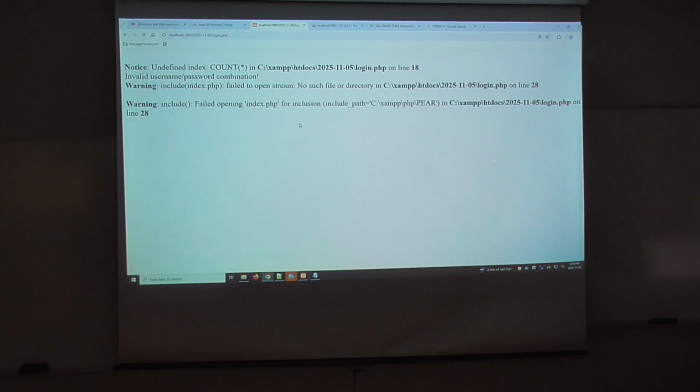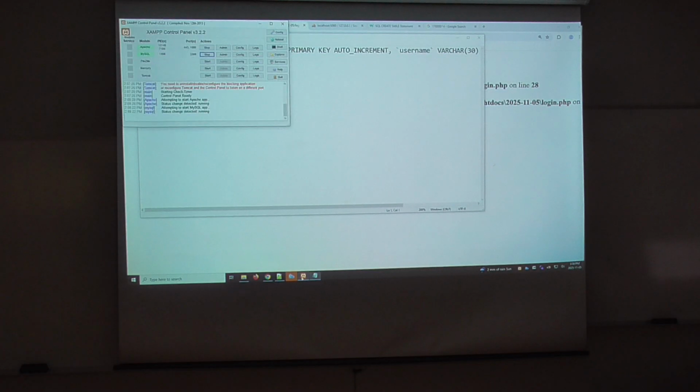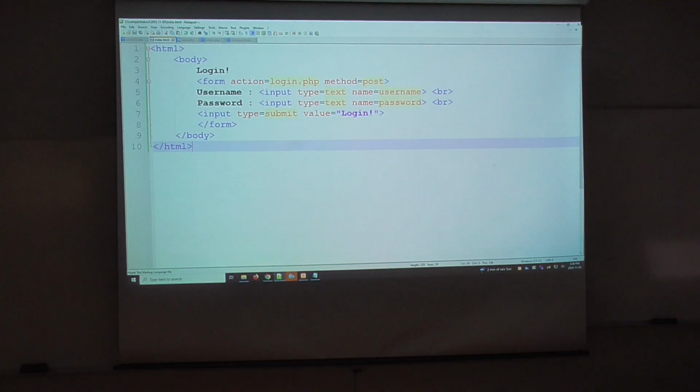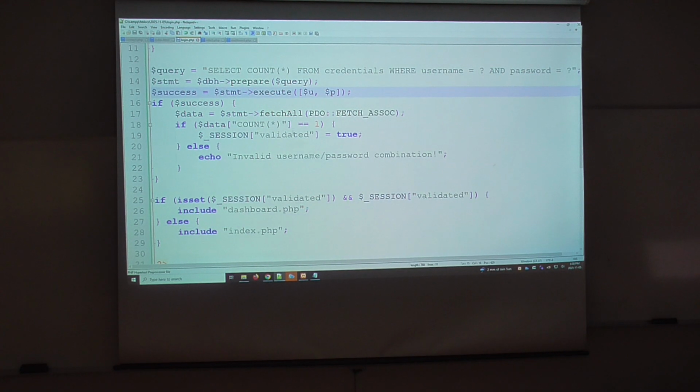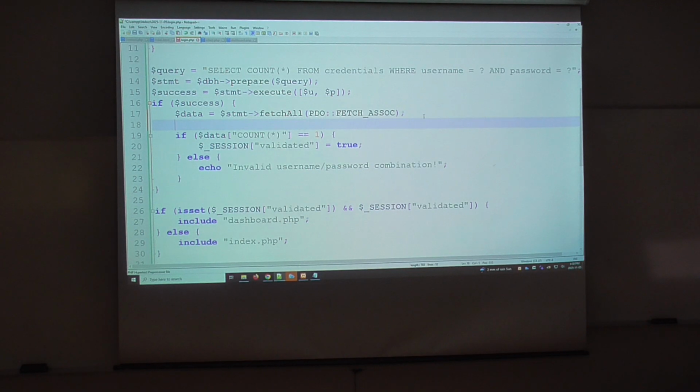Whoops. Undefined index. Let's see here. What was it called? This is why you test on XAMPP and not on a live server. Yes?